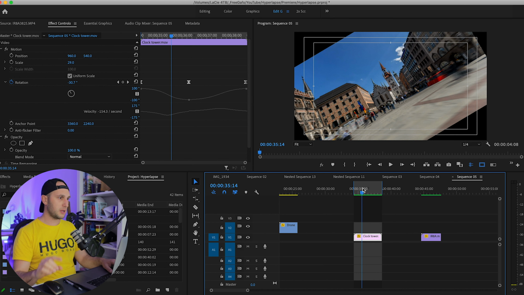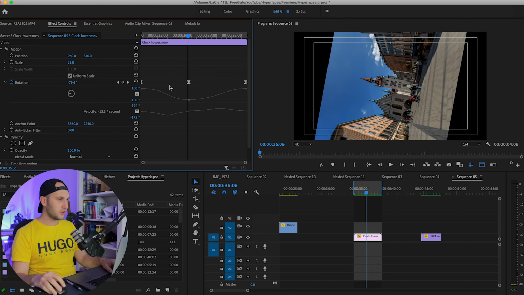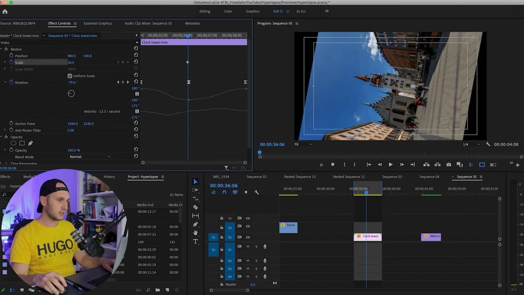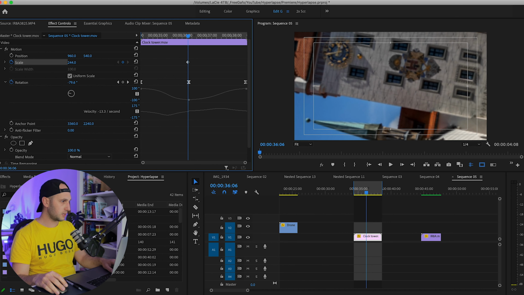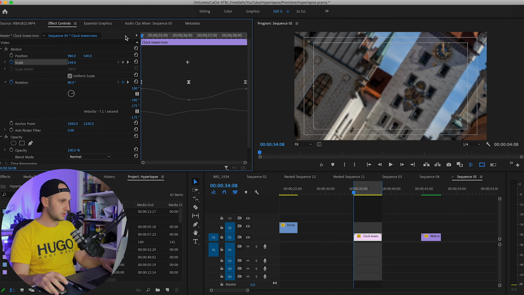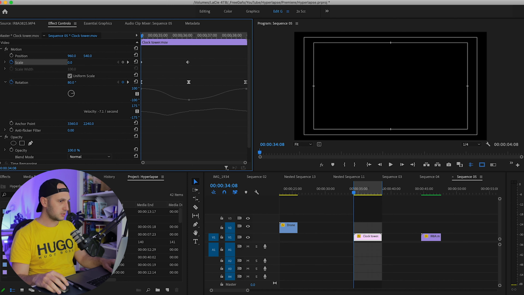The next thing is to play with the scale. And we have to do exactly the same. So here, exactly in the middle, I want to punch in. I want the zoom to happen. So click on the position. Mistake, not position. Click on the scale and let's scale that animation. Let's say 240%. Let's move in the beginning. Add one more keyframe.